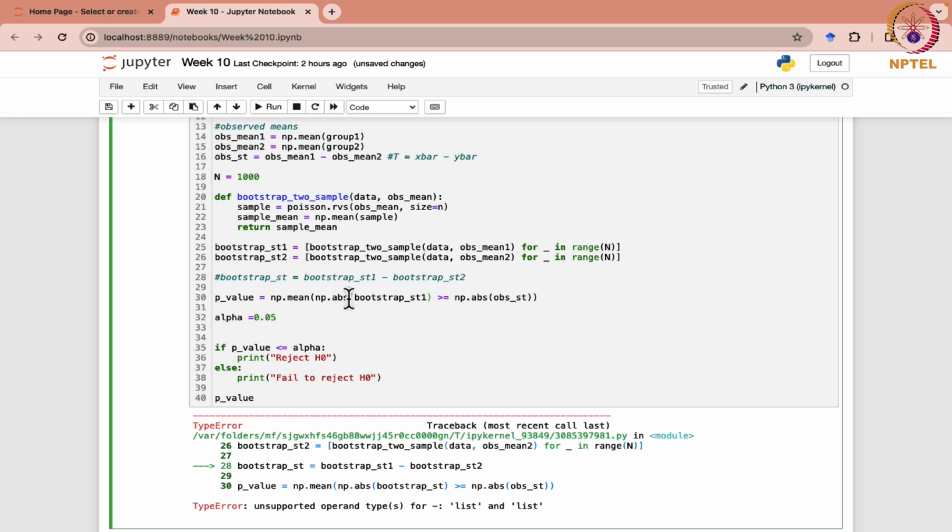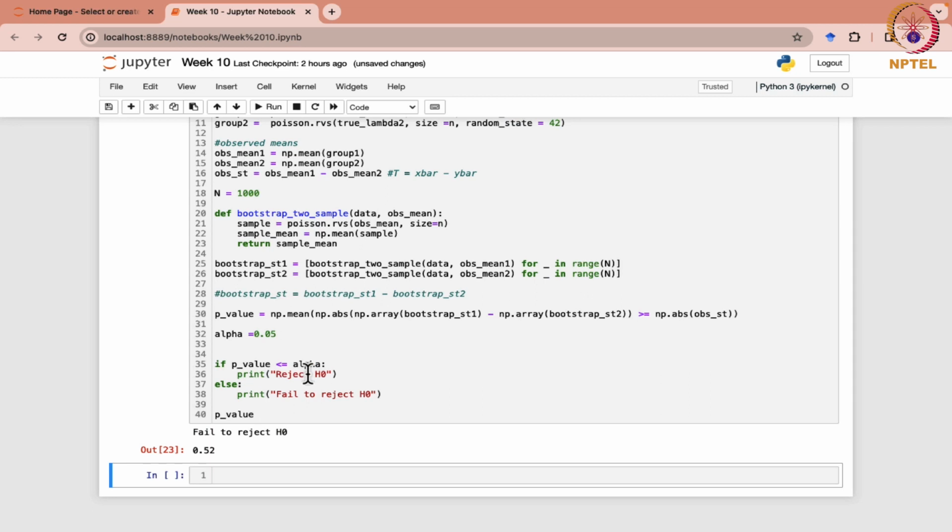This is an array, so let me mention here np.array of bootstrap st1 minus np.array of bootstrap st2. So first of all, these arrays, the corresponding differences, and then the absolute value would be taken. So you get: failed to reject the null hypothesis, and the p-value is 0.52.